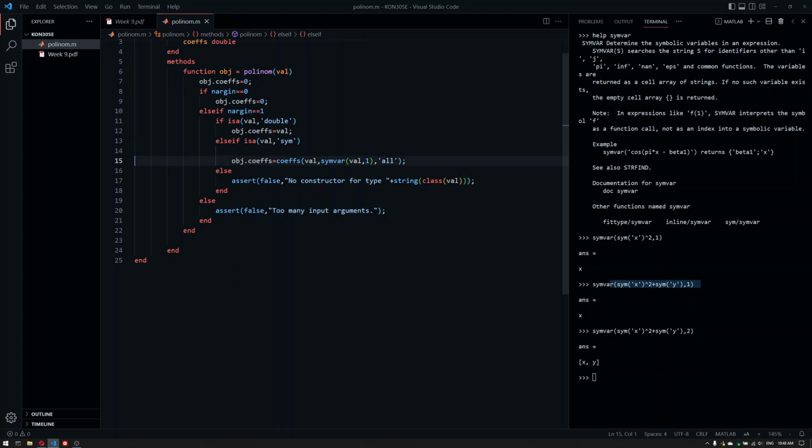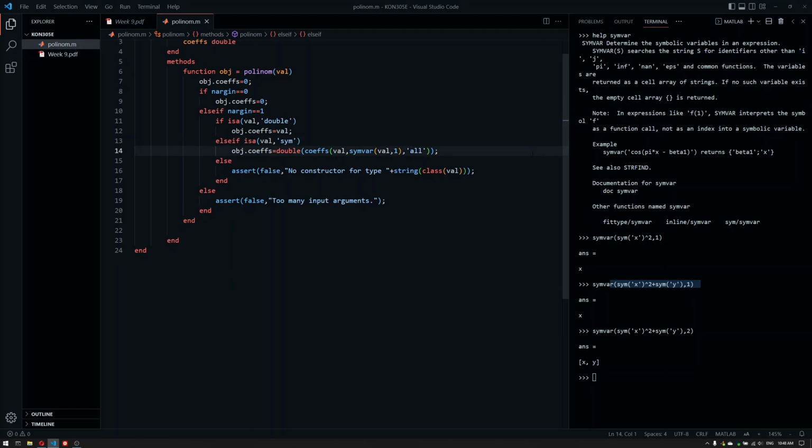Now the issue here is that this part will return symbolic data, so I need to convert it into double. So this is what we have done so far.